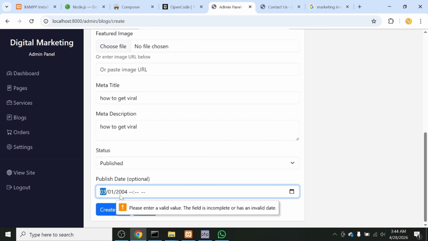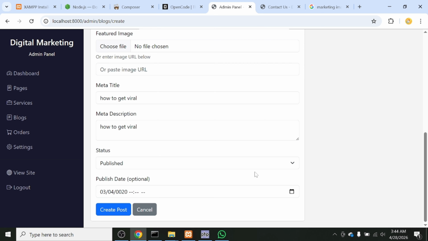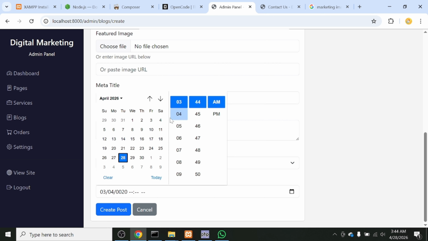Okay, so enter a value. Valid date. Okay, so I will keep 30 3 5 0. I think it will be easy from here. If I add today's date, 28, then 26 April, and this is time, I will just give the time, so it's perfect.